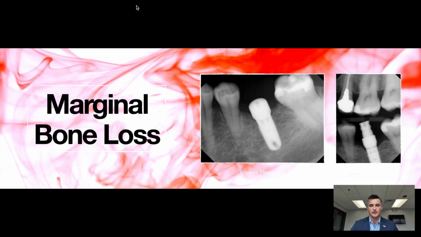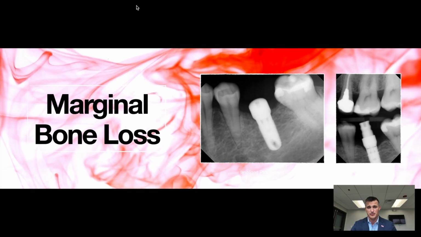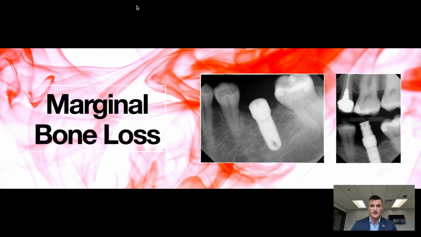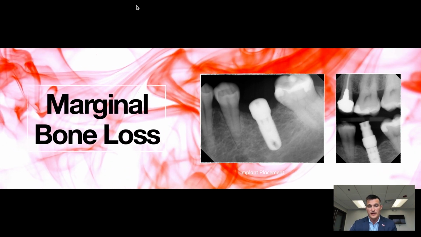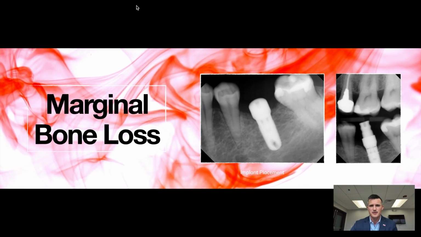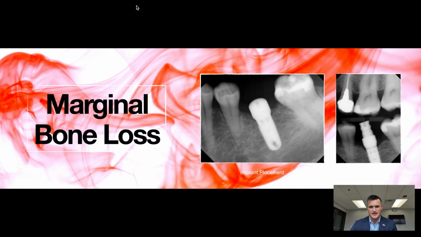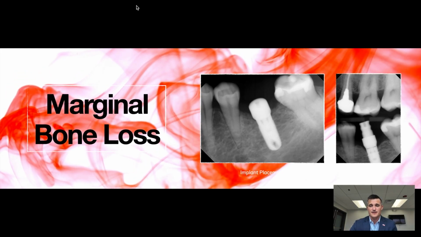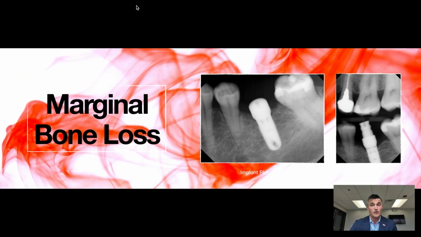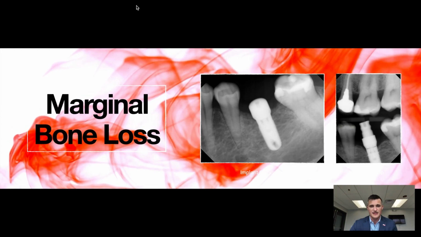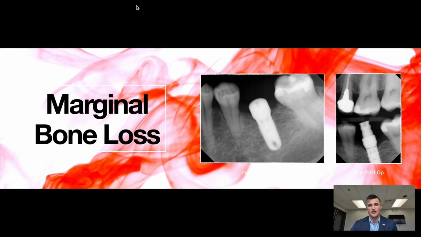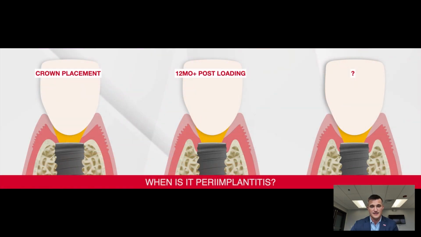So here we have an implant that you can see on the left side, an implant that's placed, a healing abutment is put on at the time of implant placement, and then a few months later when they come back for the restoration, we can already see that there's been about a ½ millimeter of bone loss on this implant. This is what we would call marginal bone loss. And there's a few factors of why this happens that we're really going to get into when we talk more about the PROS concepts. But this is very different and is in stark contrast to peri-implantitis. And this is where that line is.